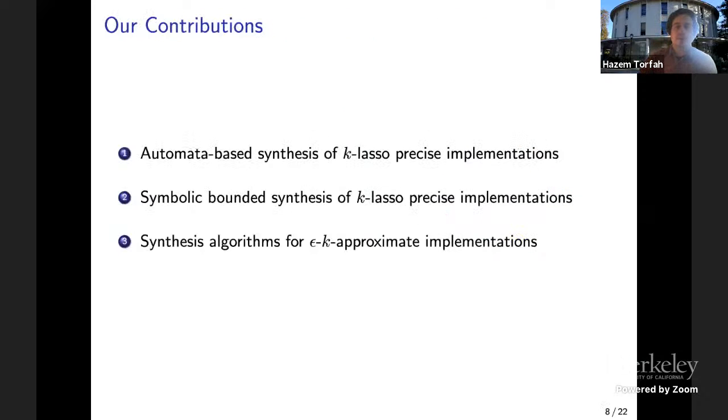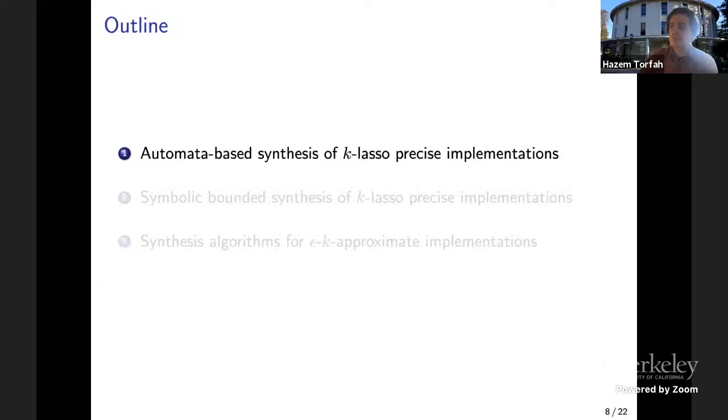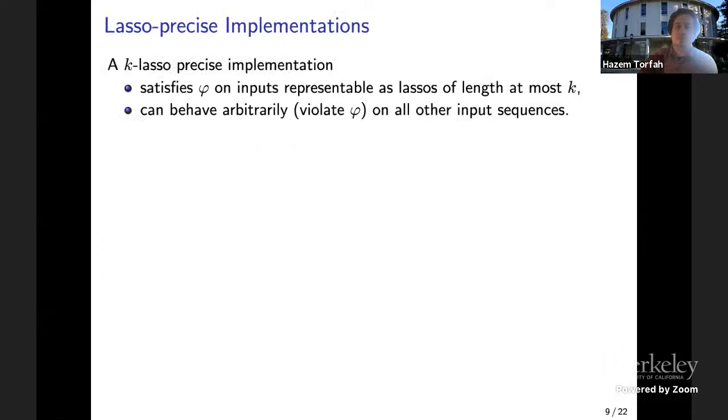All right, so I will start with an automata-based algorithm on how to solve this problem. And then I'll move later to see how we can encode that in a symbolic way using quantified Boolean expressions. And after that, we'll move to the quantitative variant of the problem and see how we can solve that problem as well. So let's start with the automata-based approach.